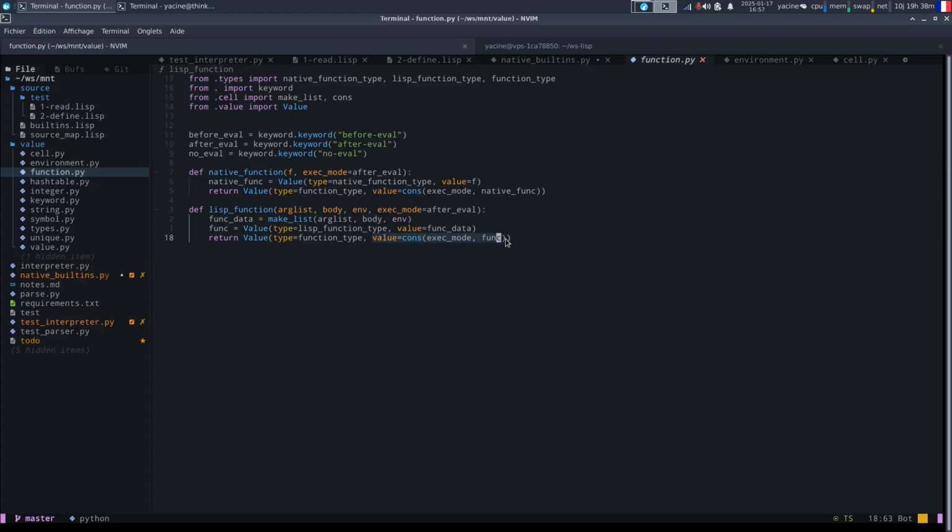First I'm going to unpack this to get func, which is the CDR of this value.